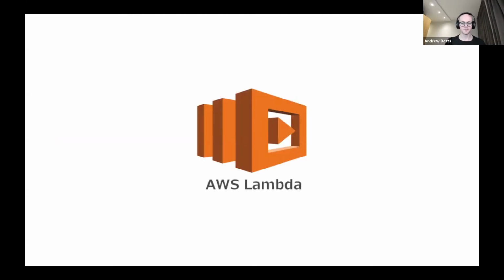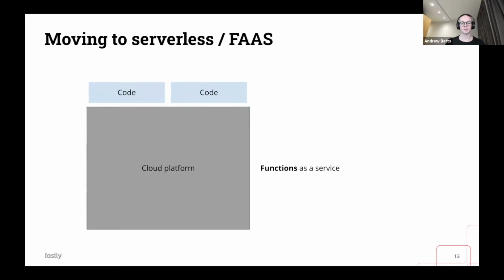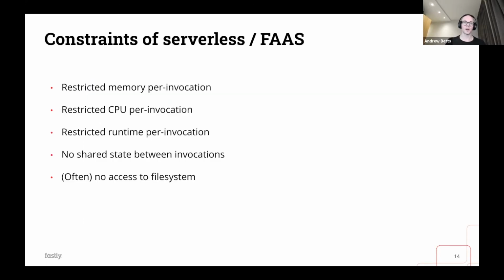Then in 2014, Amazon came up with Lambda, and now suddenly we have functions as a service. So we now move up another layer of abstraction, and we don't have to worry about processes or runtimes anymore. And so now we're moving from platform as a service to functions as a service. We only manage our code, we only pay for infrastructure while we're actually processing traffic. This serverless world brought us a bunch of new constraints on things like per request processes, maximum runtime, and memory usage per request. And we had to learn new abstractions for stuff like state management. But we gained the benefit of seamless and almost limitless scalability.